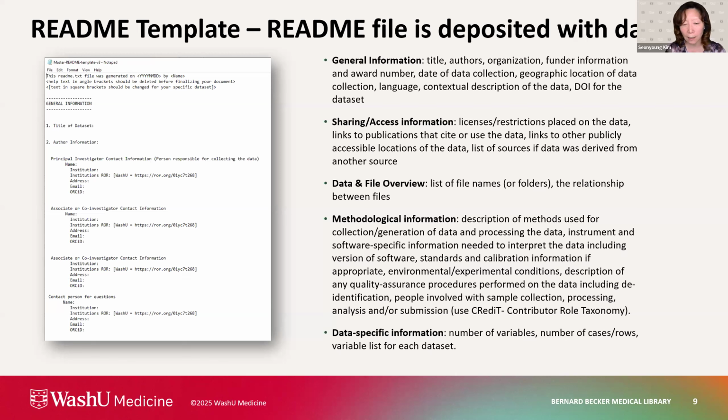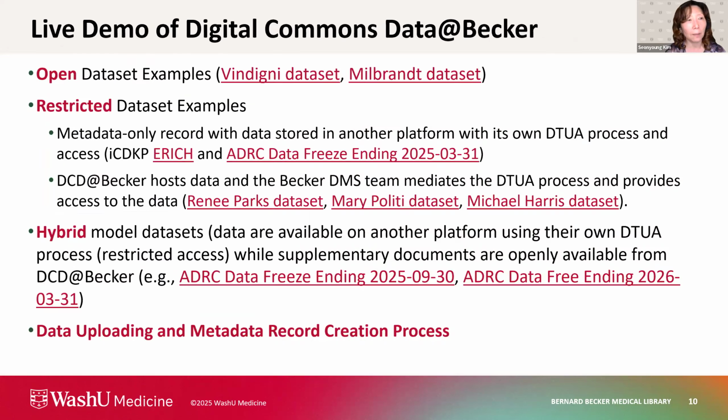And then there's data type specific information, like how many variables you have, how many rows you have in each data set. Anyway, so now the fun part. We're going to do a live demo. So this is the list of data sets I'm going to show you. I'll give you some open data set examples. We're going to go through the landing page of two open data set examples.